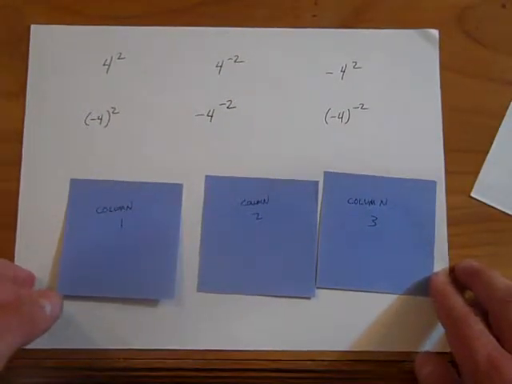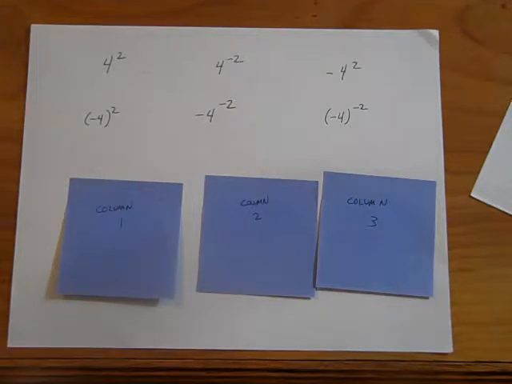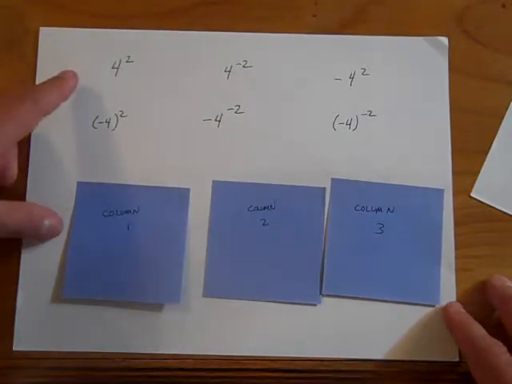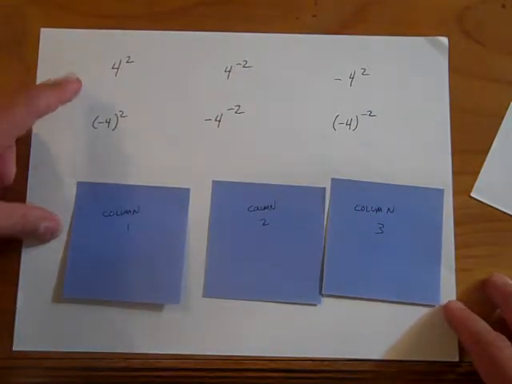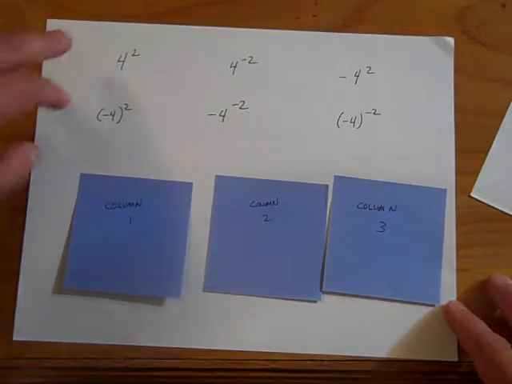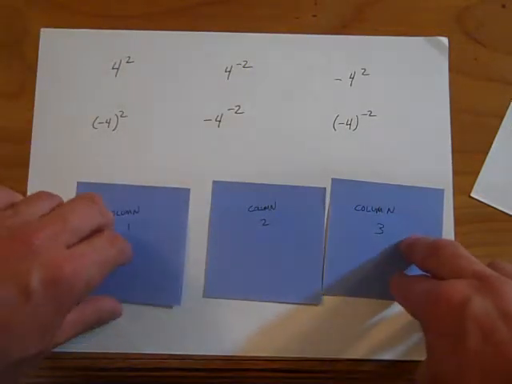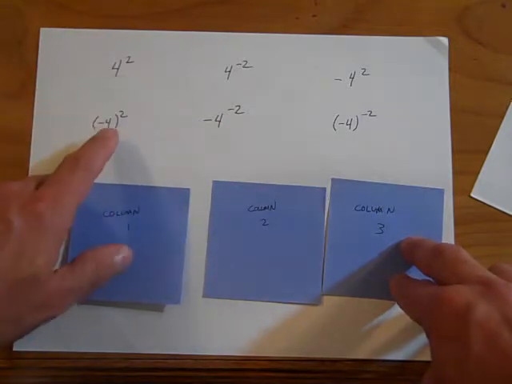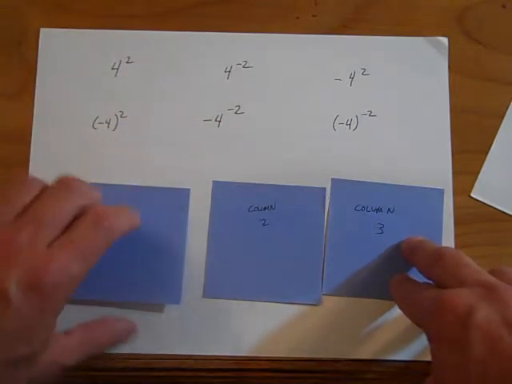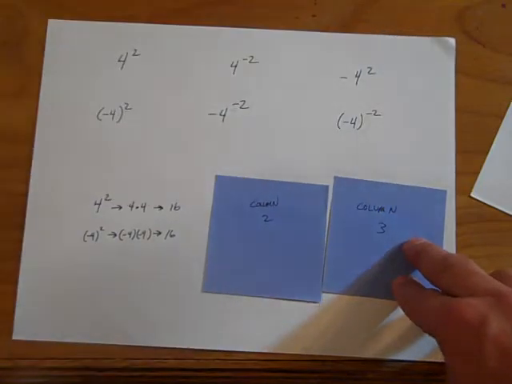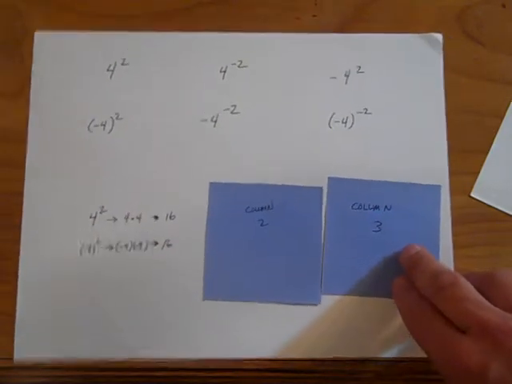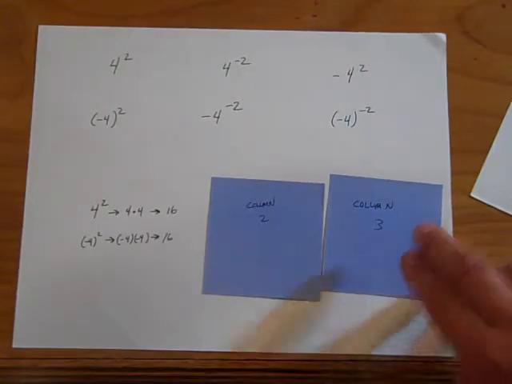This is all based off the concept that x to the negative n equals 1 over x to the n, a concept we've already talked about. So I'm going to work in columns here. Over here you see I have 4 squared and negative 4 squared. Now again, these are not negative exponents. 4 squared is 4 times 4 because the square touches the 4. And negative 4 quantity squared means negative 4 times negative 4. And if you take a look, we can see that both of those result in 16.